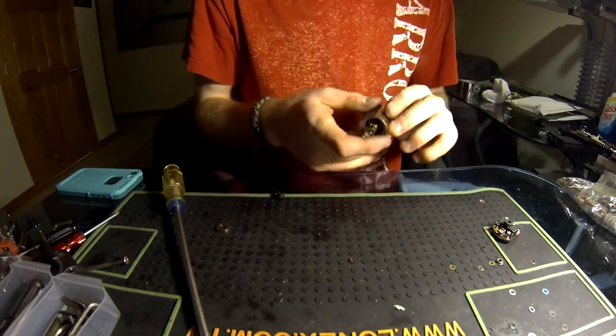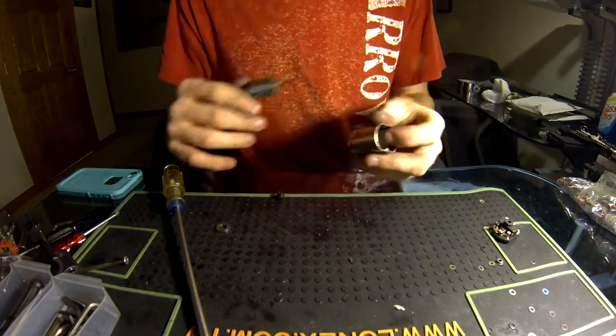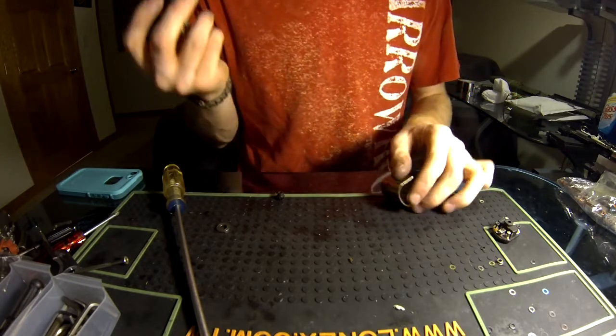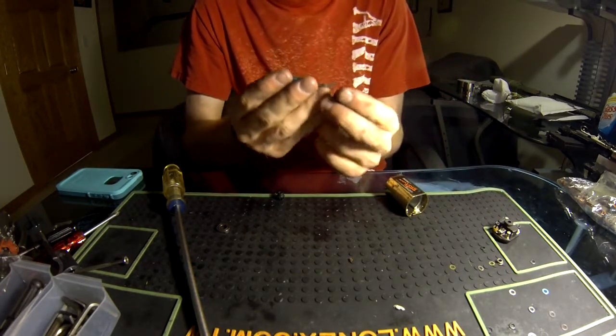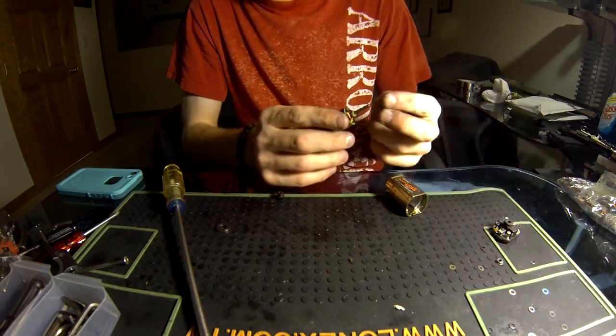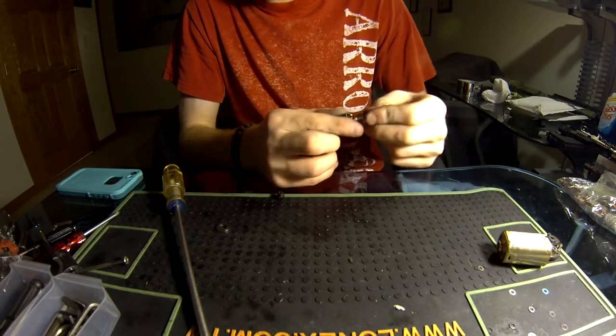So we're going to shim our armature. Now, I like to keep the magnets in there while I shim, mainly because I want to see where I'm at. So what we're going to do is add some shims to the bottom. Since most of these shims are about the same size, we'll add two to the bottom and two to the top. Well, actually, let's make it three.